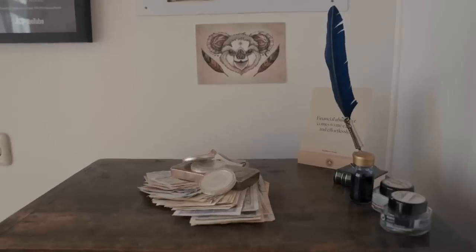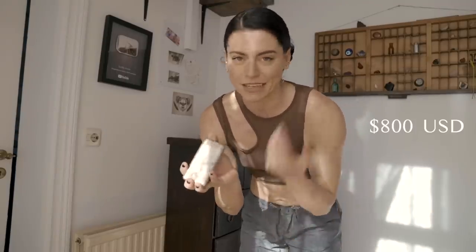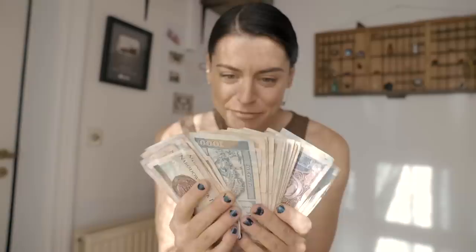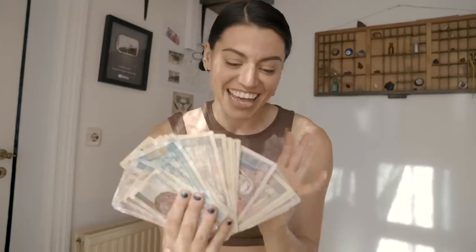Here I have my tiny little investing collection. Silver coins are only worth about 20 to 30 Australian dollars each, and then this little silver bar — I was so proud of this because it was the first ever physical asset investment that I purchased. Paper money from my travel days as well — it's not worth that much but it reminds me of where I've been, and I don't think we're going to have paper money much longer in our lifetime, so it's really nice to have this for preservation of history.